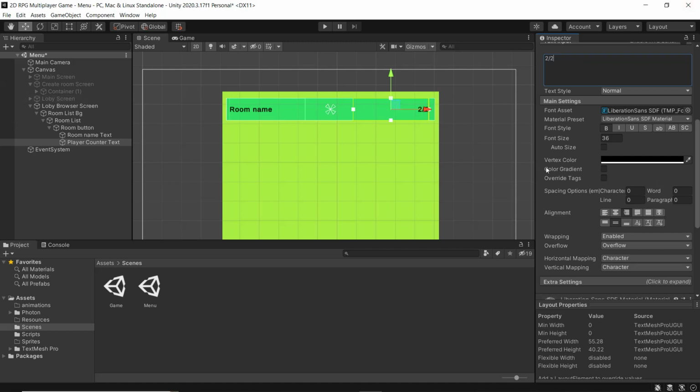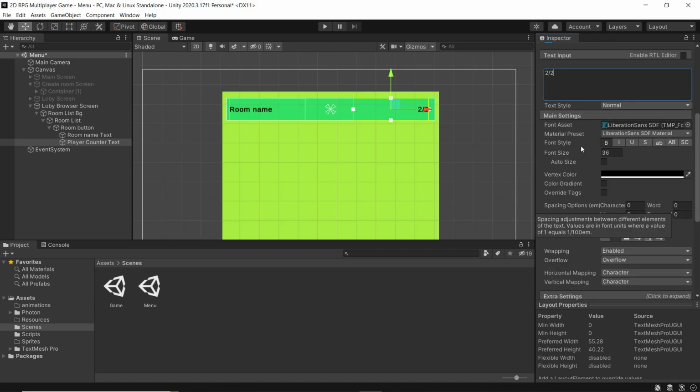So I'm going to make the size of the font also a little bit bigger, so 15, to be bold. Room name also to be 50 as well. And I can now make it a little bit bigger.